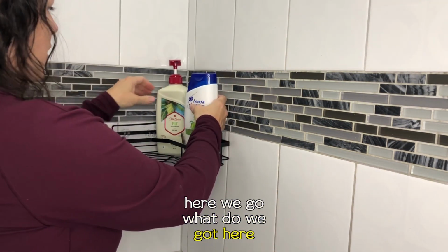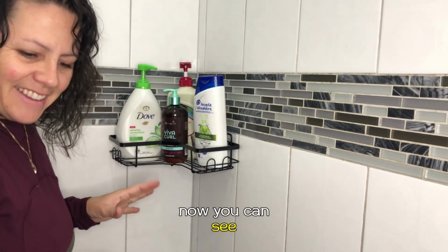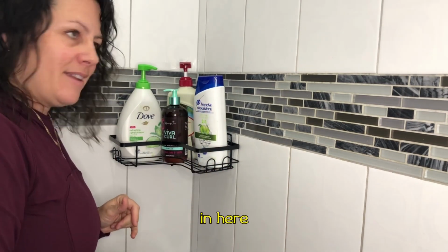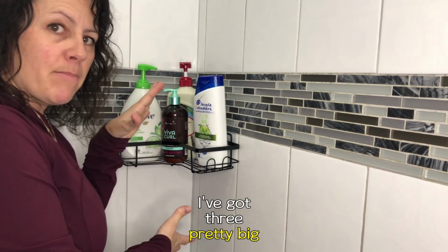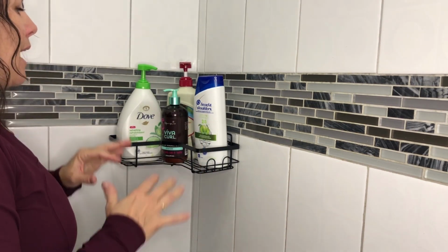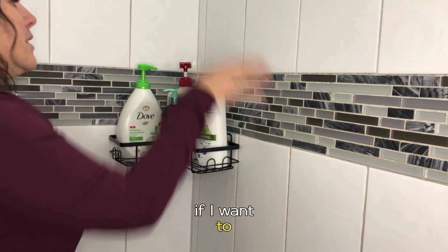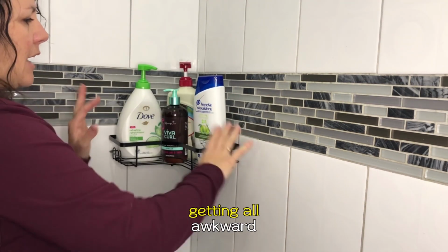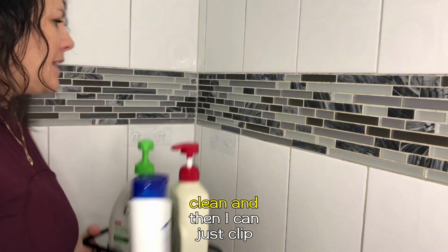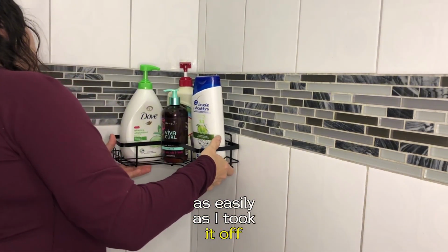There we go, what do we got here? Now you can see I've destroyed my shower, but I put a fair amount of weight in here. I've got 3 pretty big bottles, and it's holding it without any struggle whatsoever. I love that I can actually take it off the wall too if I want to clean around. I don't have to worry about getting all awkward. This will actually come right off like this, and I can easily clean, and then I can just clip it right back on as easily as I took it off.